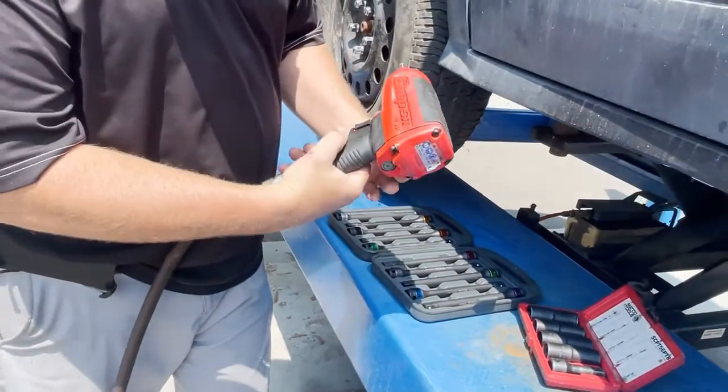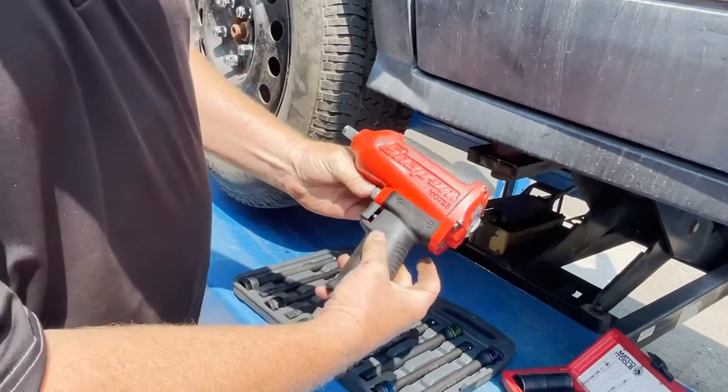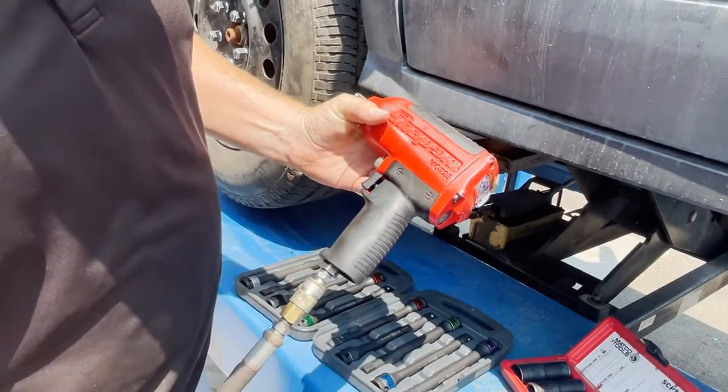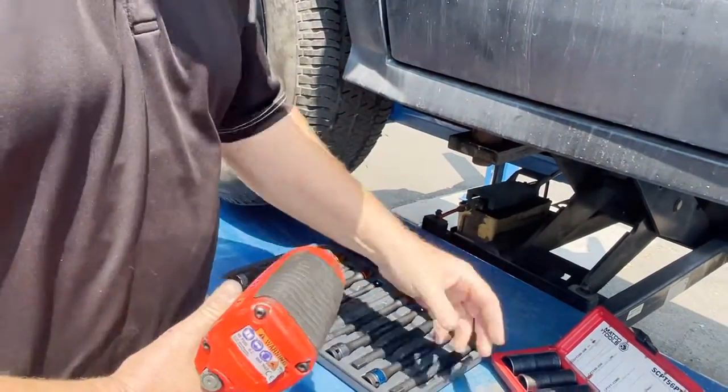The impact gun has a switch. This is the switch for direction. So to take a bolt off, you want the switch this way. And to put a bolt or lug nut on, you put it this way. So we're going to take the lug nut off. You only have to do 1.